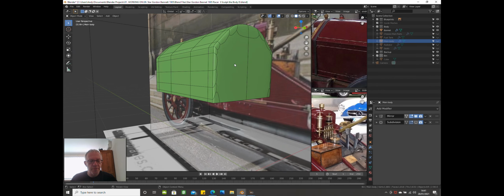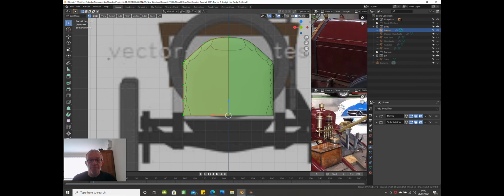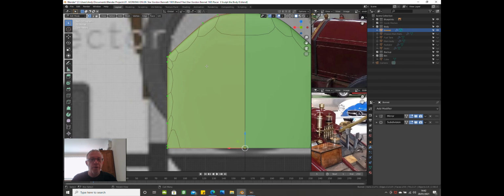Now we're going to hide the body so we can actually see what we're doing. So hide the body, go back into edit mode of that object. So select it, go into edit mode, and then we're going to press Ctrl and I to inset that face.